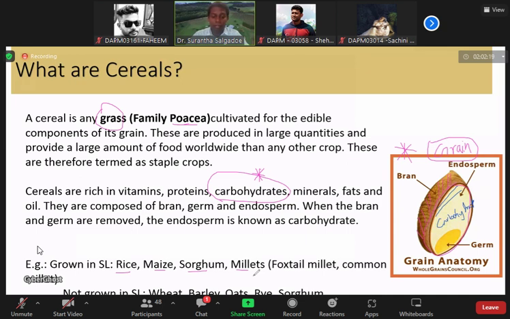Now, if I have two rice types, let's say this is one rice type, and this is another rice type, A and B. Let's say one rice has a bran, a very thick bran. Another one doesn't have a bran. Which is healthier? A. Very good. Any other comments? Chamila? Nirmal? Which rice is healthier, the rice with a bran or the rice without a bran?